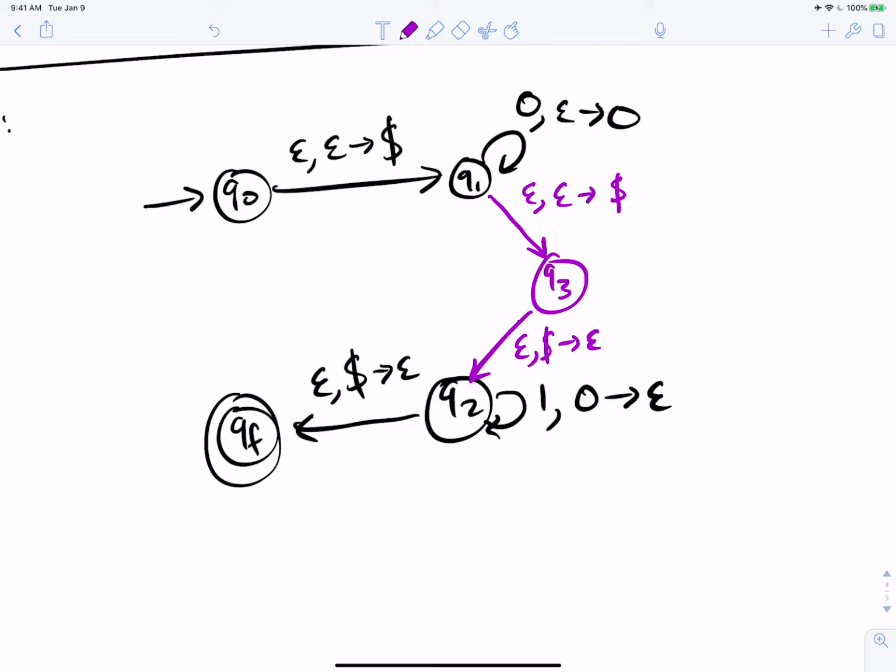What do we do with that final state? We're going to have a self loop. Yeah, a bunch of self loops. So which self loops in this case? Get through all the ones. Yeah, so well let's actually make sure. So what things are appearing on the stack?